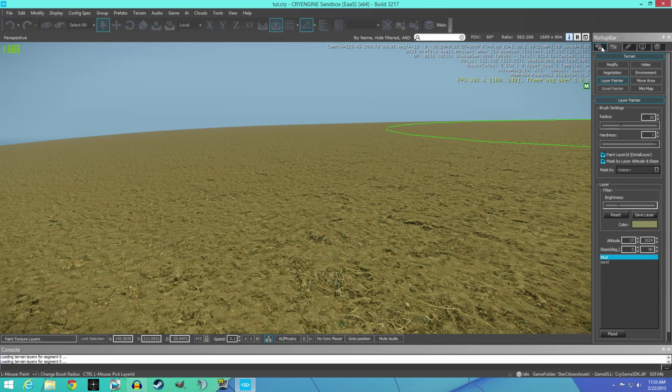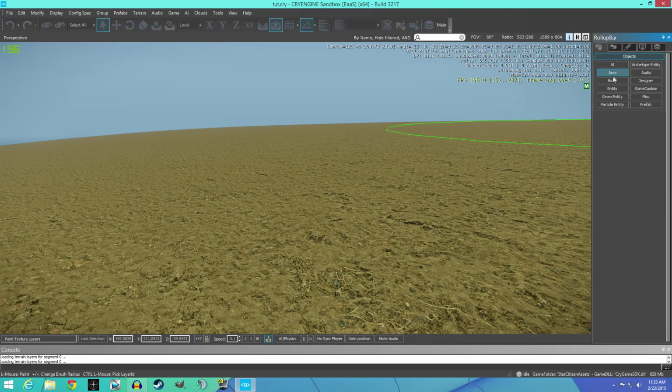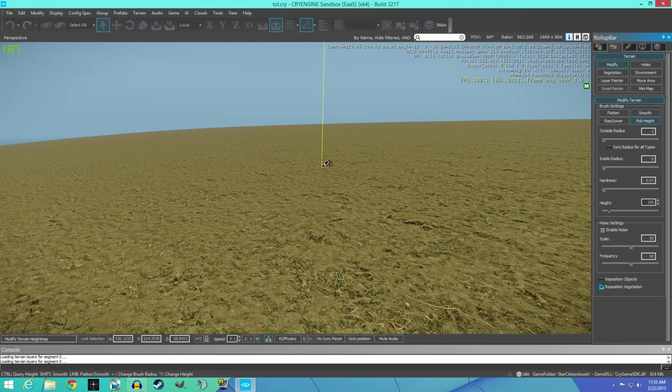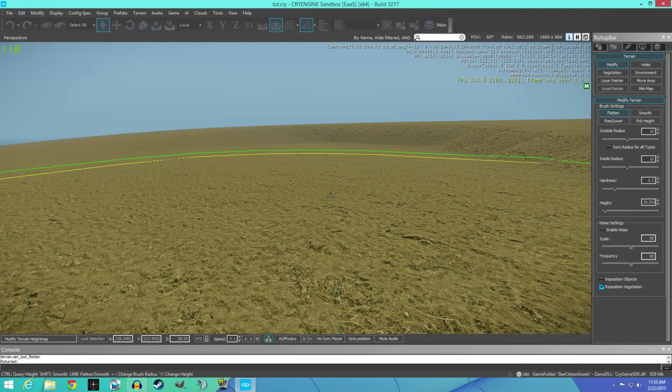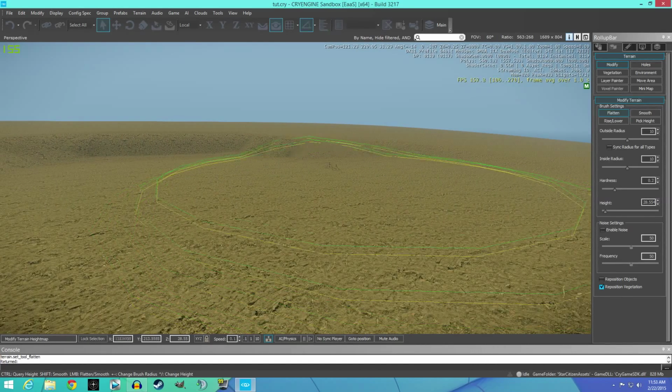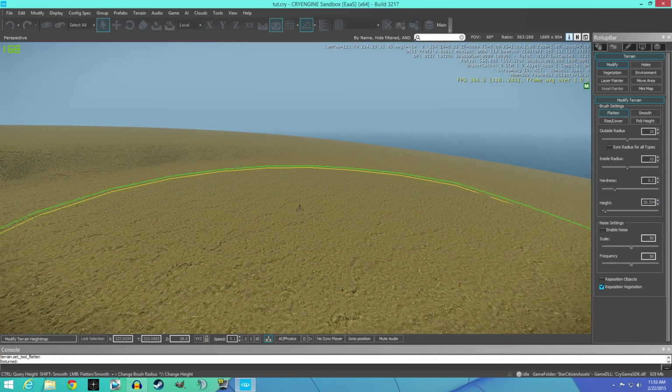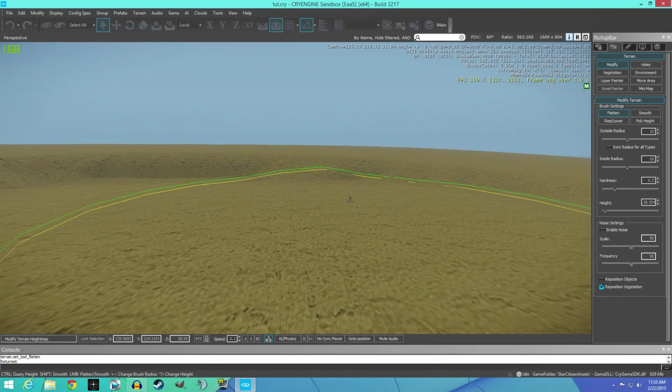So let's go ahead and drop an asset on real quick just so I can show you guys how to do it. Go to terrain, modify. I'm going to pick a height here. I'm going to pick this height right here. And then I'm going to go to flatten. And I'm going to flatten this area out. That way when I set something on there, it's not sitting on that curved land, which just makes it look odd.